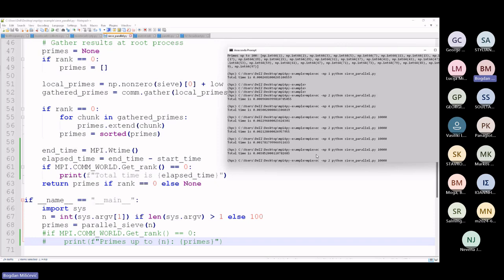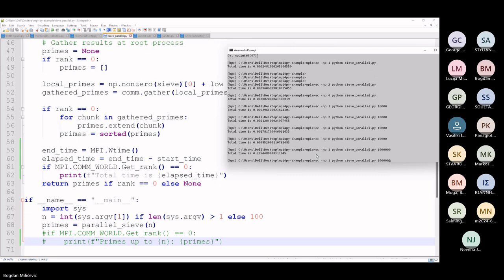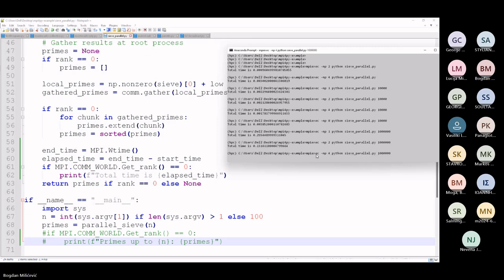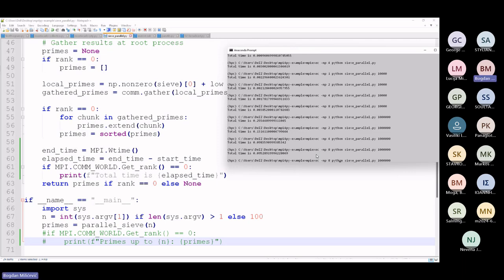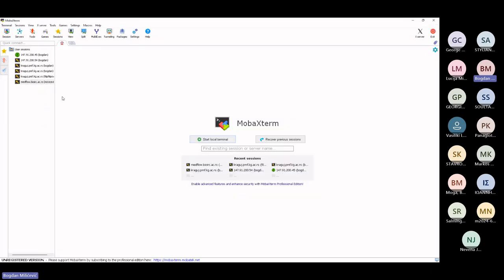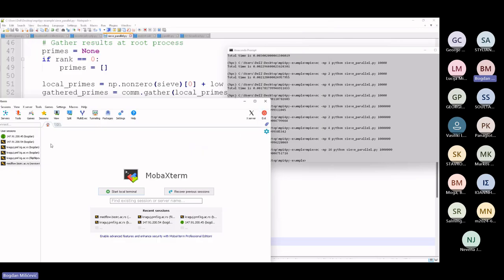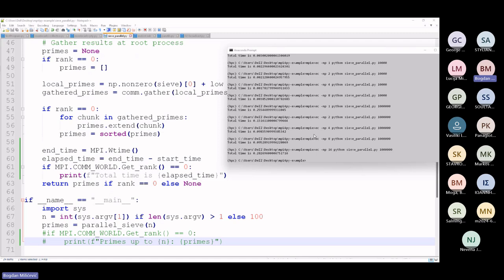Let's try to increase this even more. Let's try 1,000,000. Okay, faster with 2, but even faster with 4. A little bit faster with 8. I don't think I will be able to go further. My environment doesn't really have that many cores, so creating this many could not be beneficial. Maybe we could try also on another computer just to check the difference. Oh, I don't think I have installed it on any of these. Okay, we'll stick to this one, not to waste the time.